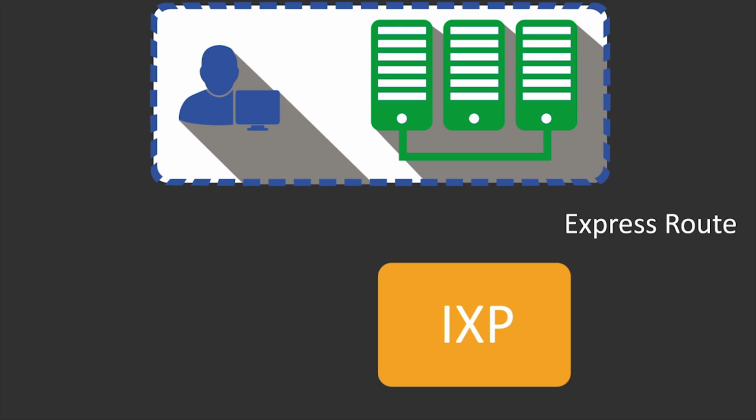One of the deficiencies that it overcomes is that it does not use the public internet. If you do have problems transferring your private company data, even if it's encrypted, over the public internet, this is a private fiber connection between you and basically your ISP. It's called an IXP, an Internet Exchange Point, but it's provided by big companies like AT&T, and you can pay AT&T to set up this private fiber line from your corporation network into AT&T. That's a more secure connection for people who work with companies that won't allow them to transfer that information over the public internet.